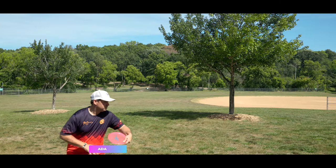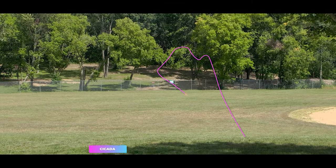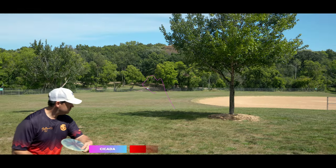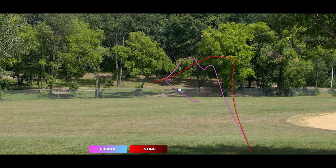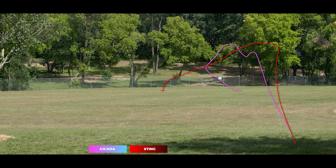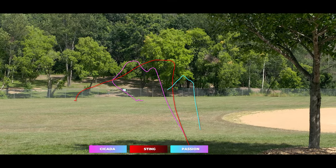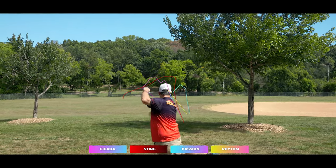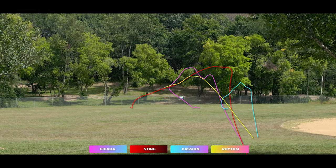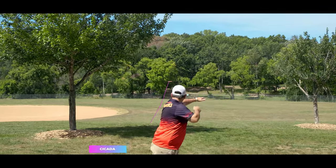When it comes to lefty lines, I wanted to throw the Cicada against a couple other Speed 7 to Speed 8 fairway drivers. First, the Cicada — it flips up to flat when thrown on a slight hyzer, gets a little bit of turn, and then a bit of a finish at the very end. Versus the Sting, which was thrown on even more of a hyzer angle, and it's just gone. Even though they share the same flight numbers potentially, the Sting is just way more understable. And then kind of more on the straighter side is the Passion — whereas the Passion is the straight version, the Cicada is the slightly understable complement to the Passion, and then the Sting is the very understable. But as you're seeing there, the Rhythm from Axiom is where I think the Cicada most closely matches.